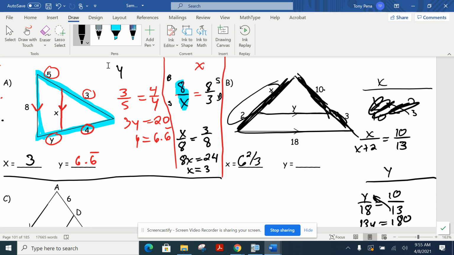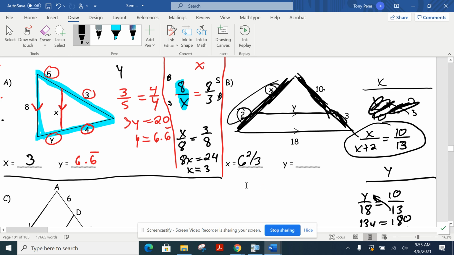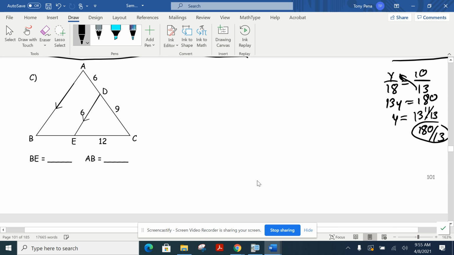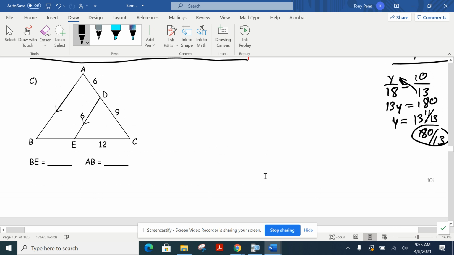All right, so good. To me, it's a little bit more work. The side splitter theorem is pretty quick and efficient, but this is 100% correct, so totally fine. It works, yep. Okay, I was going to say, I think we get a little different here. So one more, letter C, do letter C. Make sure we've got a handle on this, because then things get a little different on the next page.